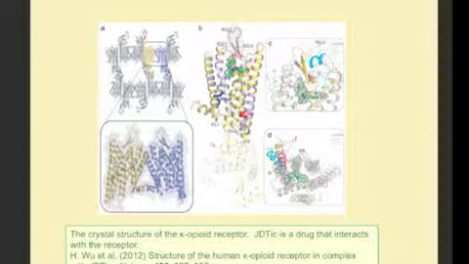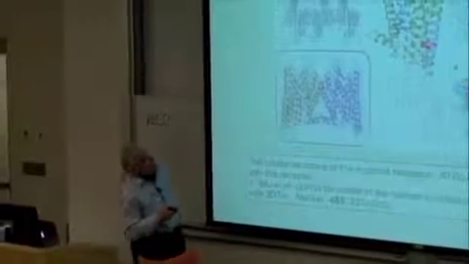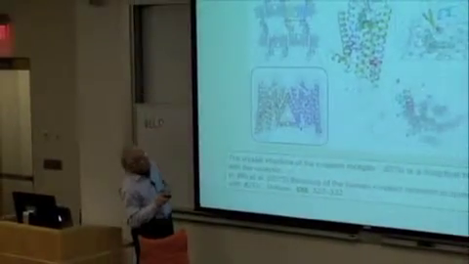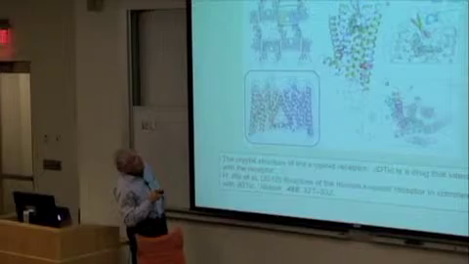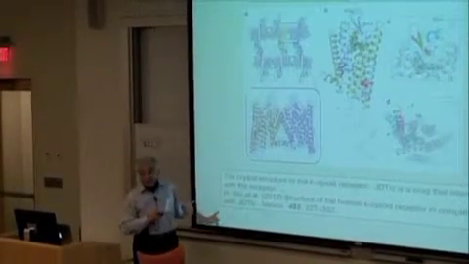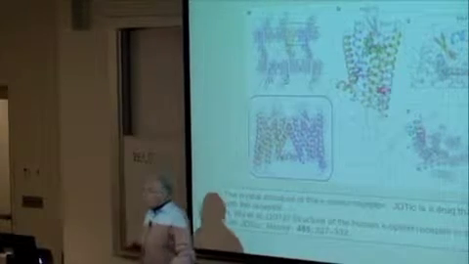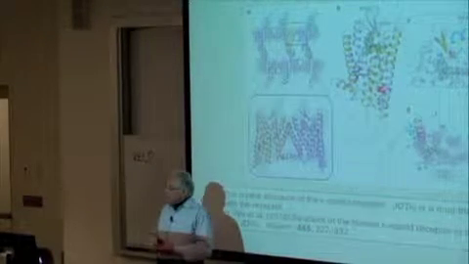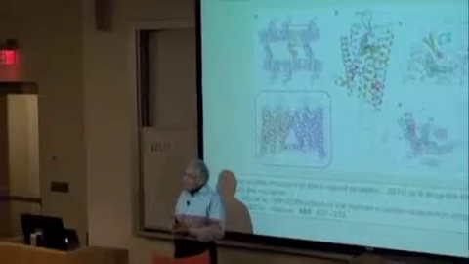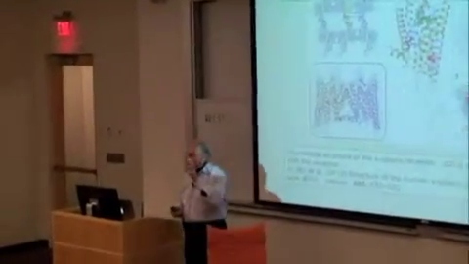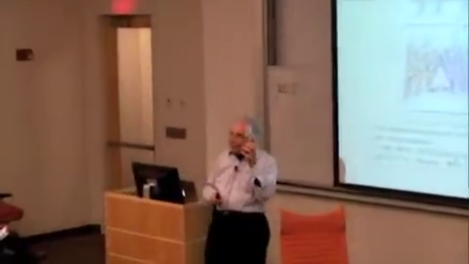And you see here the 7 transmembrane helices. And this is a drug called JD-TIC, not ours, someone else's. And you see it fits right here. They got this picture, and by the way, they did get the Nobel Prize this year. So this is about design and drugs. And you see these little entities there. They have shapes. They have personalities. And if you work a lot with them, you get to know about them.